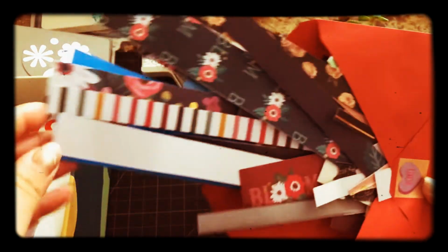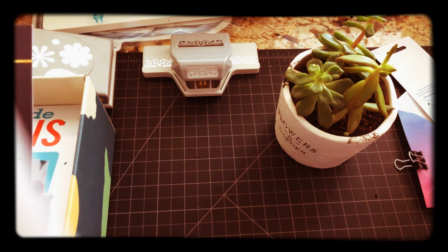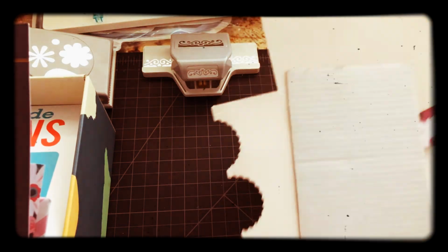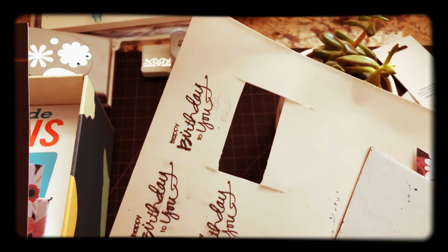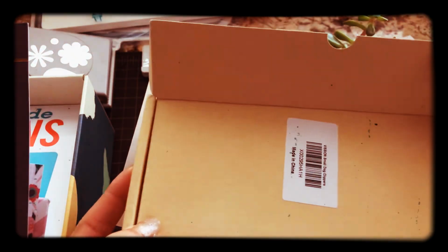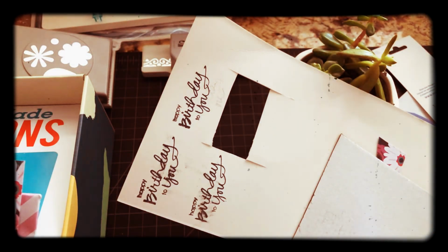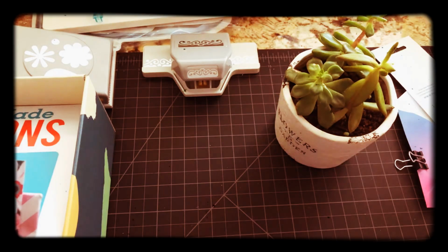And then obviously I cut some of the papers. This is the long ones. I keep them. And this is from the package. This is from the package. I actually keep a lot of package boxes now because they're kind of thick. So if I make something, I'll just find a similar size. This is actually a pretty good size, just use them as a base, and this one too.